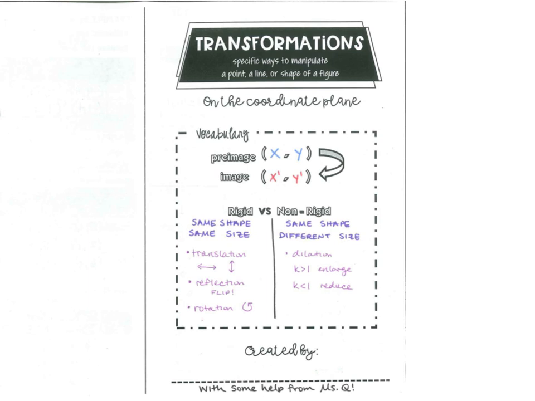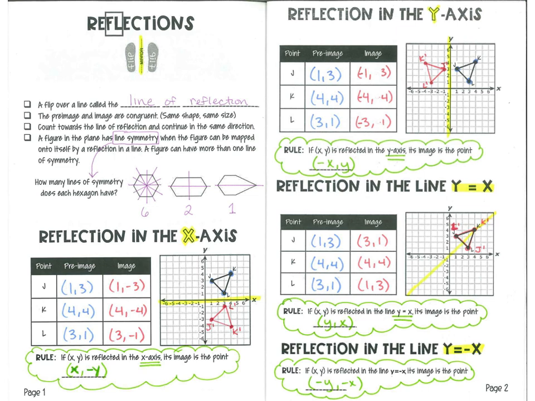Let's open this up and look on the inside. On the inside, our first page should talk about reflections. Again, let's take a second. Let's color code. Let's highlight. You can use the same thing I did or change it up. But I'm going to give you a few minutes to color code, and then I will talk about what's important on this page.